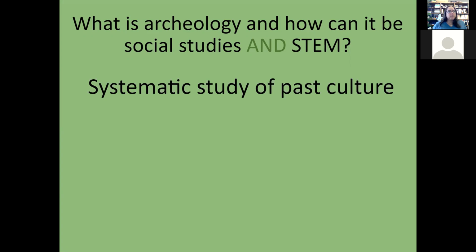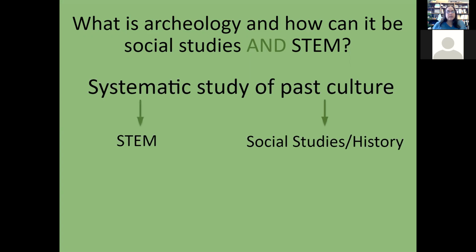So basically, archaeology, in a small nutshell, is a systematic study of past cultures. And when we're talking about past culture, of course, we're going to be inherently talking about social studies and history. But we study it systematically, so that brings in a lot of math and science concepts. So, of course, with the social studies and history, there's material culture that is gathered from the artifacts that are excavated in archaeological excavations. And those kinds of artifacts inform us about the language and the art and the trade, economics, religion, foodways, gender, and kinship patterns of past cultures.